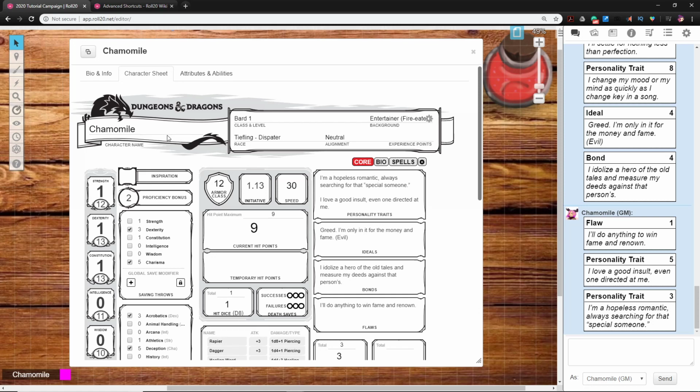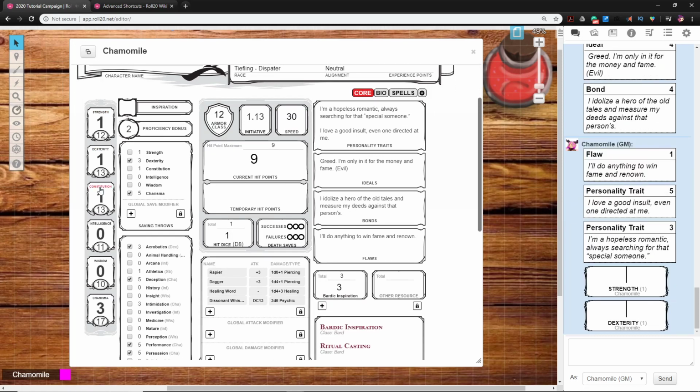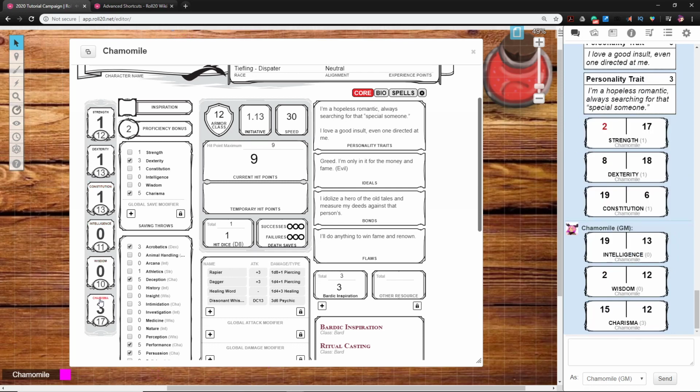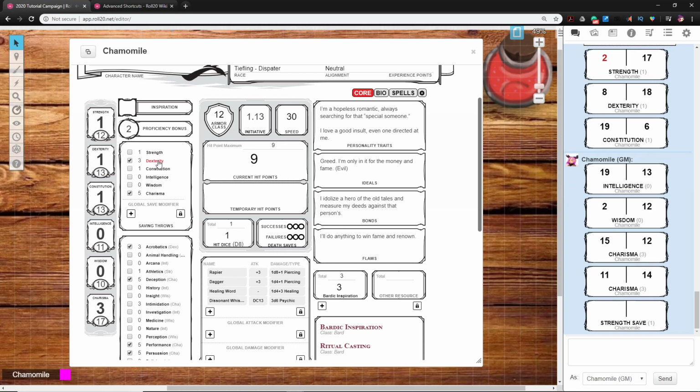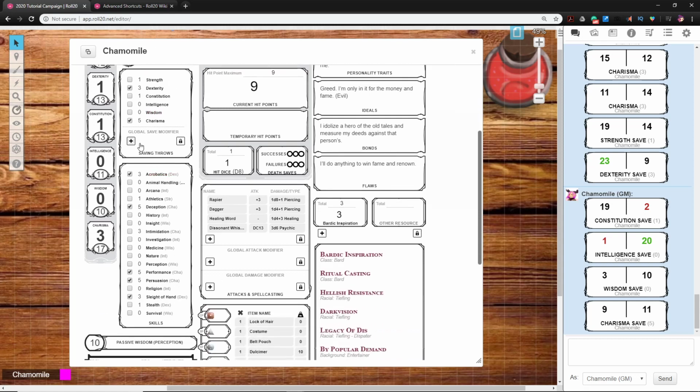What can we do on this character sheet? You can test your abilities, right? Strength, dexterity, constitution, right? You can roll your saving throws. Okay. You'll notice there's checks by the ones that we have proficiency in. It's pretty cool. Your proficiency bonus is up there. A place to track DM inspiration. Very nice. I had you guys turn on global modifiers, so that's here.